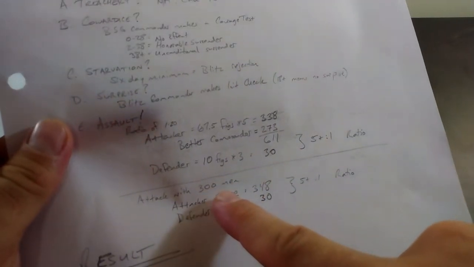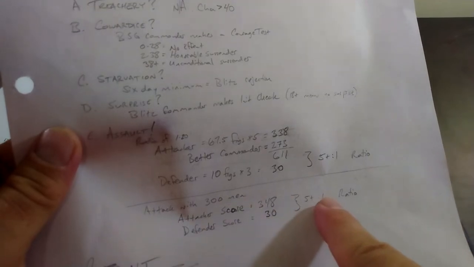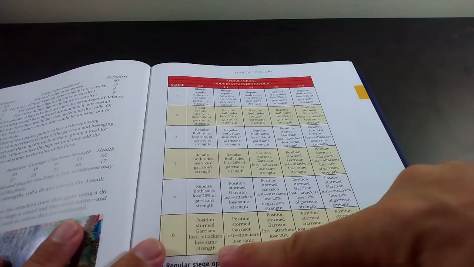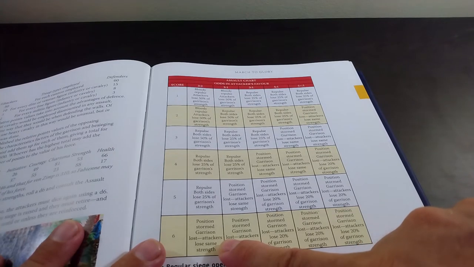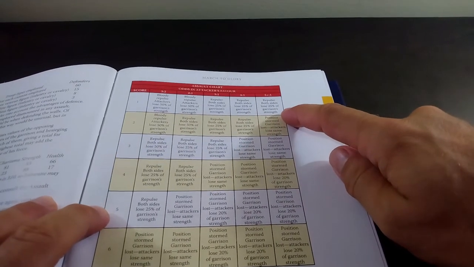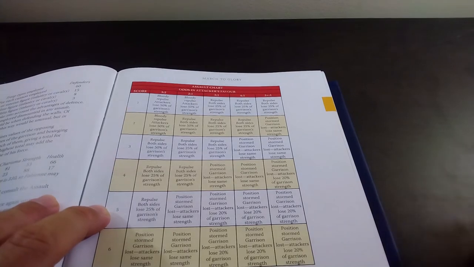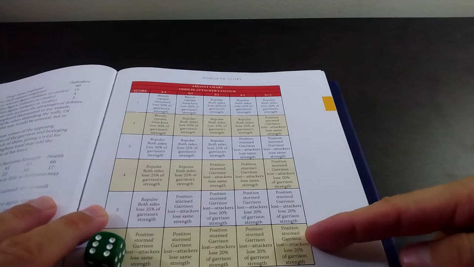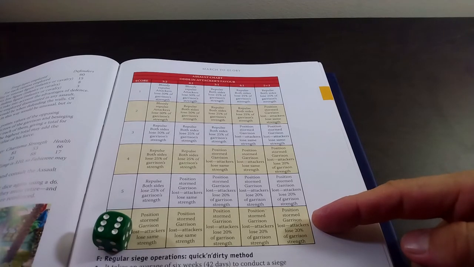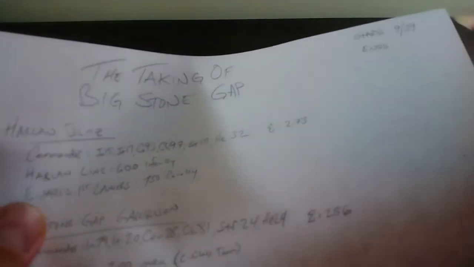Which is why you might want to attack with just 300 men. With 300 men, you still have a 10 to 1 ratio. You're still going to win. And whatever losses you take, you'll only take out of the 300. You'll still burn a day. But at least you have another option and another chance at going after them. If you are attacking with terrible odds, 3 to 2, 3 attackers for every 2 defenders, there is only a 1 in 6 chance that you will storm the position. And you will lose the same strength as the garrison. Meaning, 2 thirds of your force will be wiped out. So, we are going to be rolling on the 5 to 1. Which you'll notice has a single repulse and then it is merely varying degrees of casualties. We roll a d6 for the attacker. And we get a result of a 6. The position is stormed. The garrison is lost. The attackers lose just 20% of the garrison strength. Remember, 300 men. For every 100, that's 20. Unfortunately, our Harlan Blitz would result in the loss of 60 men. And I would use the same ratio that I always use for these. Of the 60, 30 will be infantry. 30 will be cavalry. 15 will be dead. And 15 will be injured for 2 weeks.